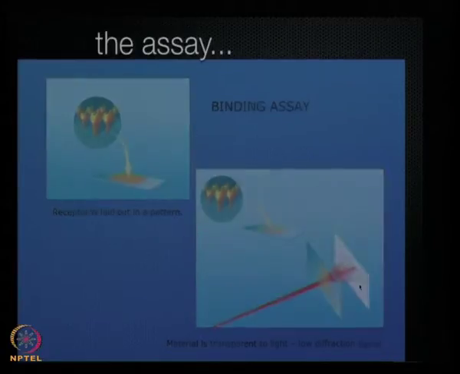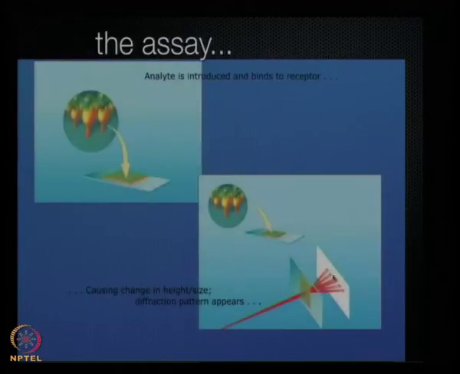However, if binding were to take place, so that this molecule now has a complementary partner binding to it, so you can imagine this yellow one is protein 1, the green one is protein 2, what you see is that the grating becomes more pronounced, and so when light shines through that grating, you're going to get a much brighter spot. So again, let's just do this in a different representation. I'll take you to a different slide.